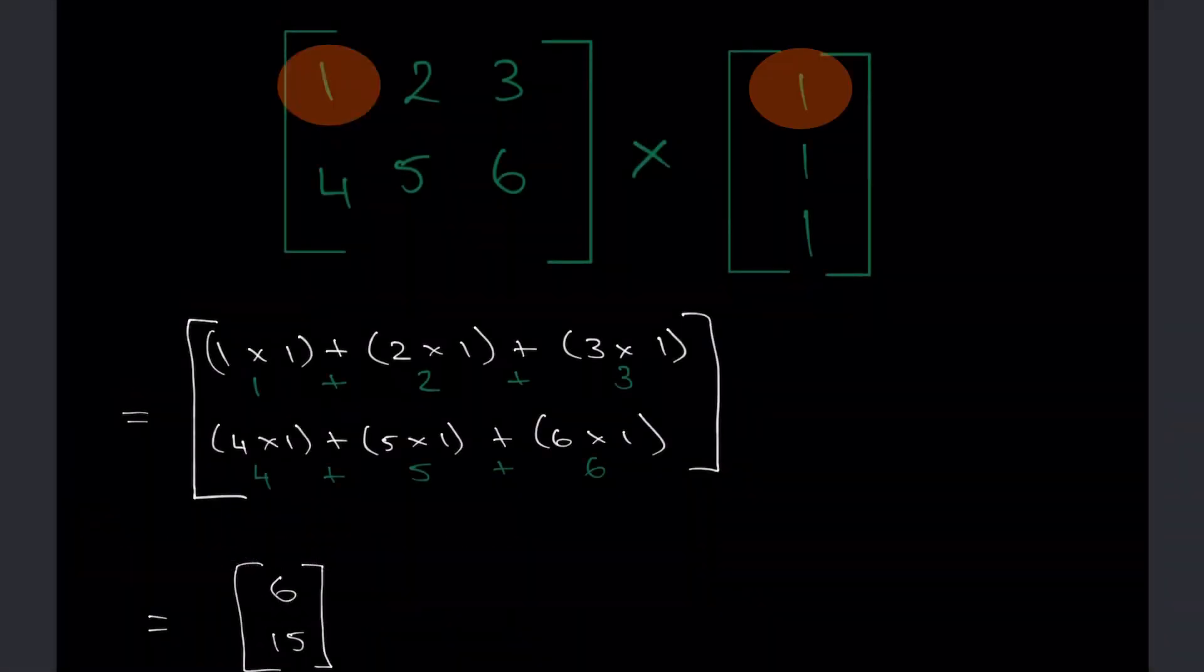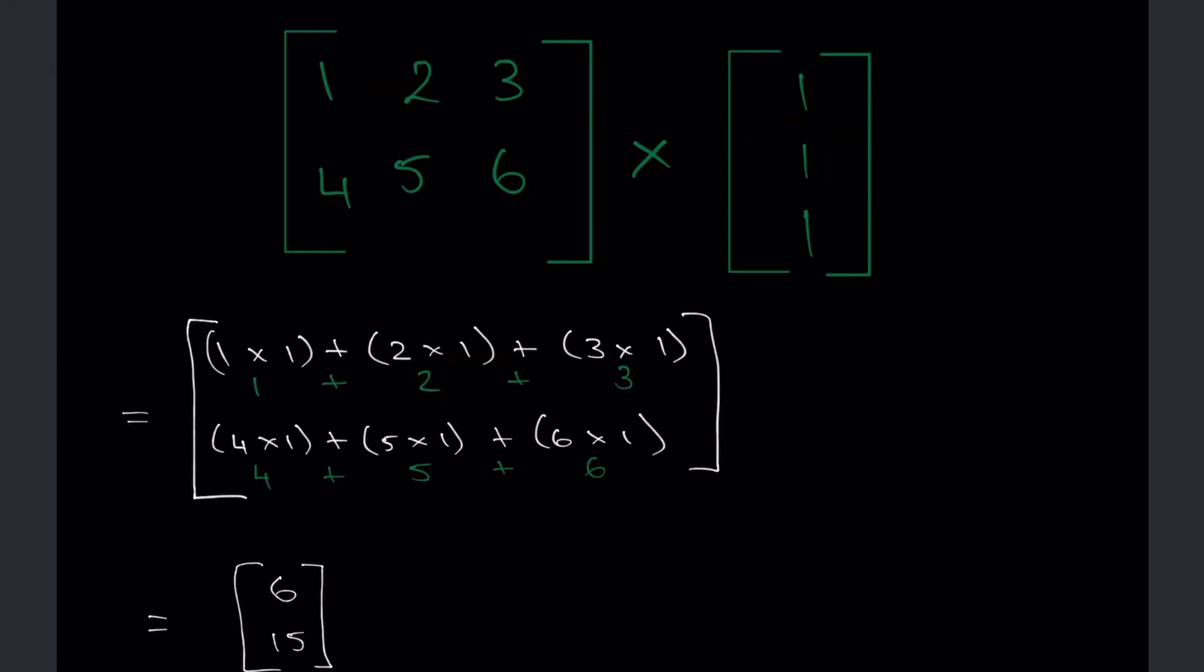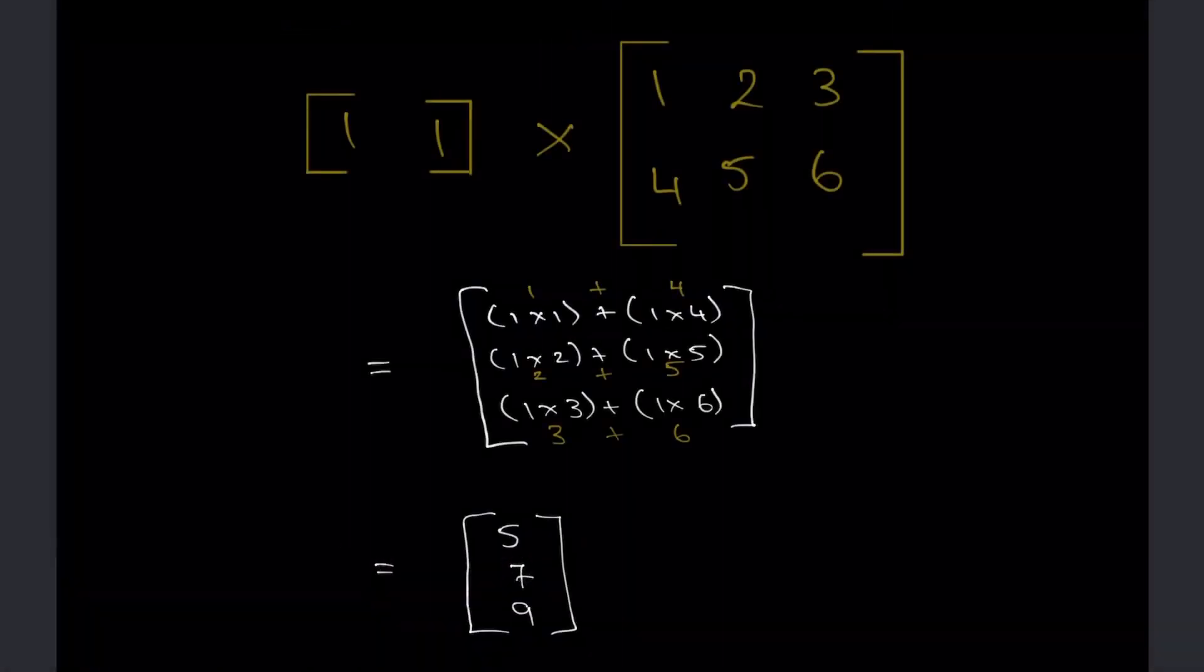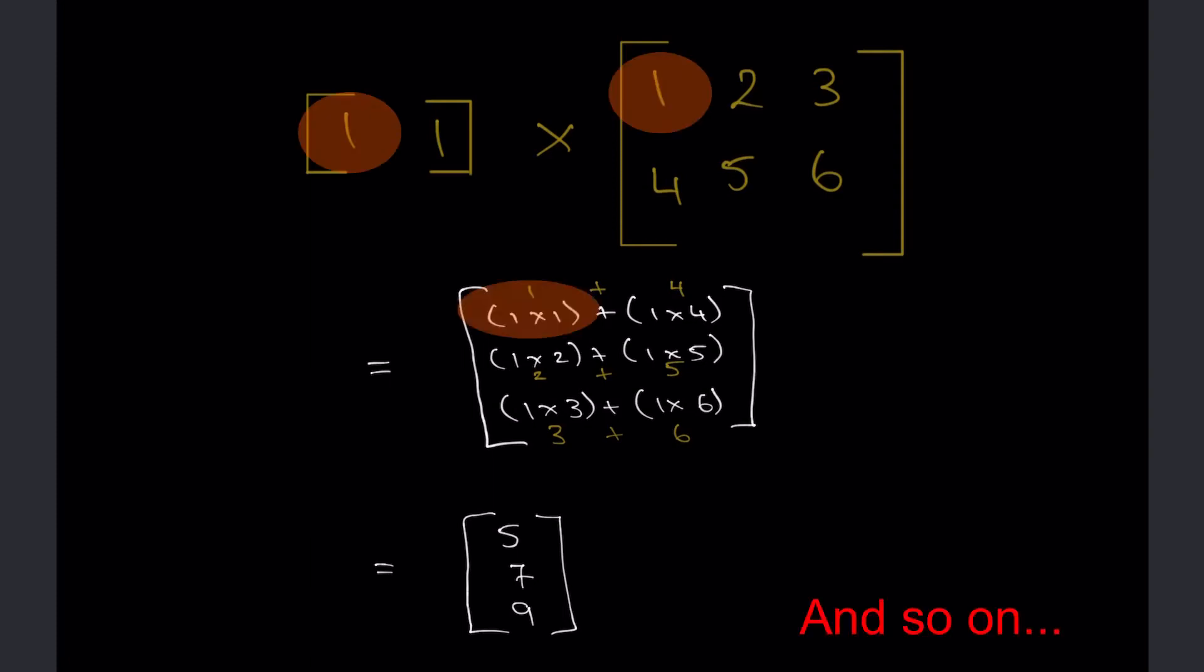If we look at the theory behind multiplying matrices, we can easily see why this post-multiplication adds up our rows. Because we're multiplying by 1 in the summing matrix, we are getting the same number as the original matrix and then we add them up. We can see the same thing happening when we pre-multiply with the summing matrix.